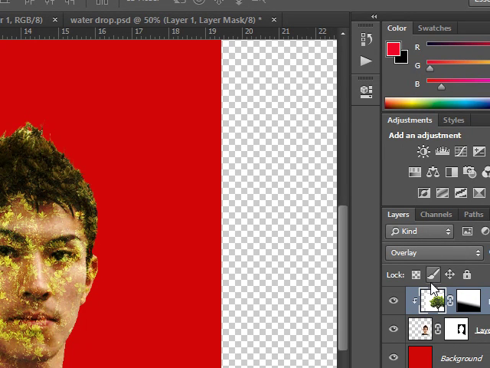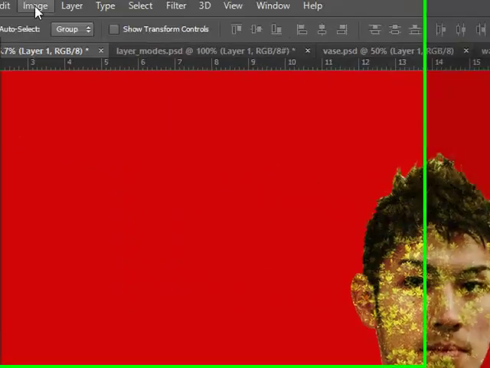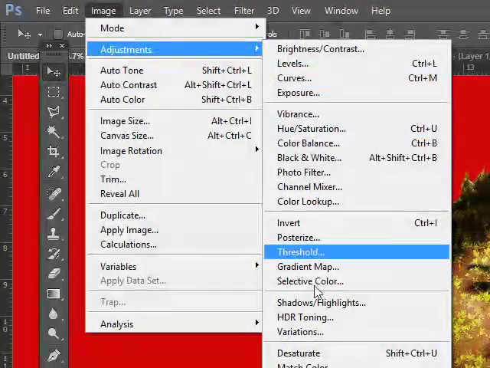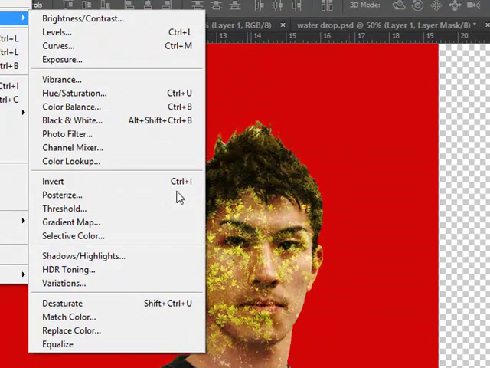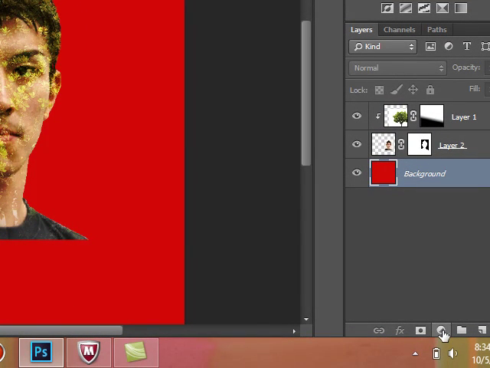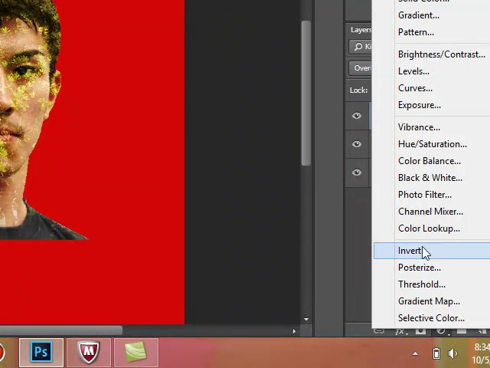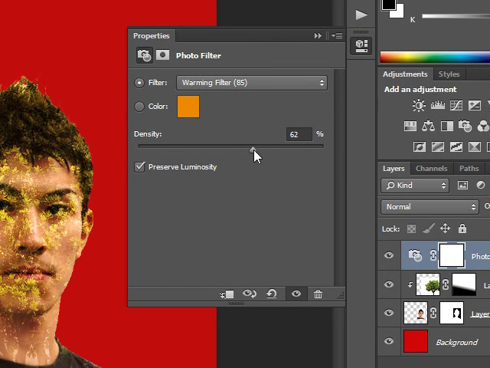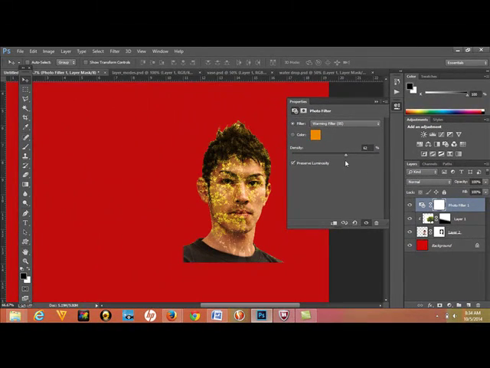and working with the layer modes, I could, of course, also continue to work with any of the adjustments that we've just sort of slowly been looking at, such as the photo filter or color balance. And most of these adjustments, by the way, also work over here in the layers panel. I click on that black and white circle. I'm going to click up here. So I can create an adjustment that is going to affect both of my layers, and it's also very non-destructive. And it's appearing on top and it's cascading down. So it's toning both of my layers here, but it's also a great way to work because if I don't like that effect, I can just turn it off.